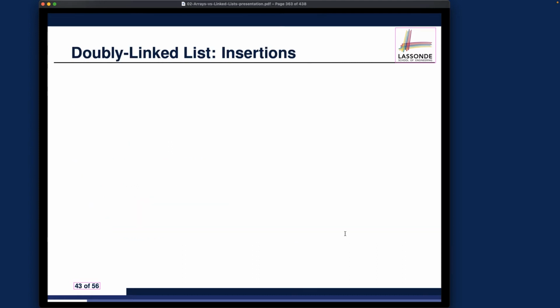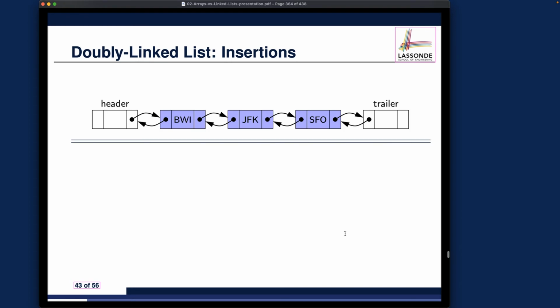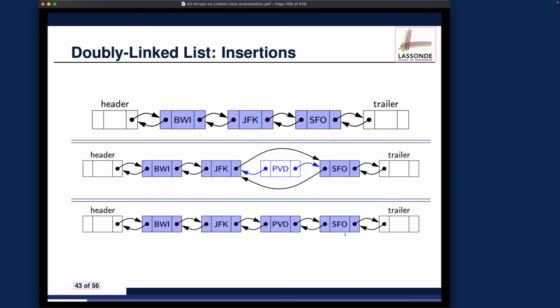Alright, so the first kind of operation I would like to speak about for doubly linked list is insertions. So here is simply one more textbook diagram, which I can just refer to you, but I will hopefully draw a much better diagram when I actually illustrate to you. I'll just include it over here for your reference. You can take a look at that maybe a little bit later.